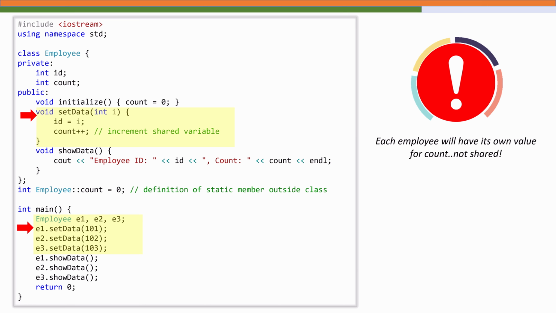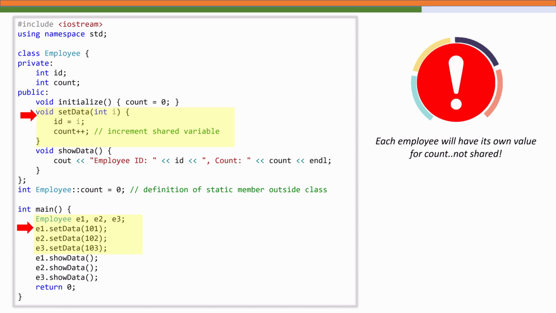But that would mean remembering to call it every time an object is created, and this is also an error-prone approach. What we really need is a variable that is part of the class, but is shared among all its objects, something that exists only once, no matter how many objects of the class you create.